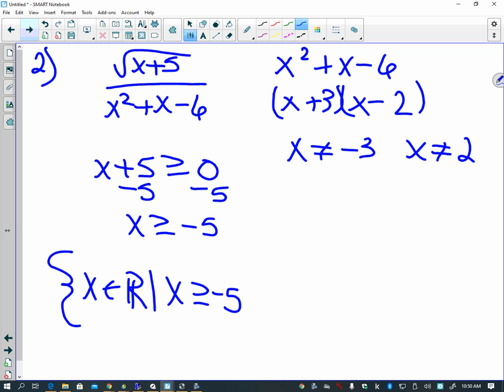Now, why aren't any of those listed down here? Because x is going to be greater than or equal to negative 5. It also does need to have listed that it cannot be 2 or negative 3. It should have listed that. It didn't in the answer key. It should have. Okay, you need those. The reason why you need those is because 2 and negative 3 are both greater than negative 5. So it's everything greater than or equal to negative 5 except 2 and negative 3. Does that make sense?